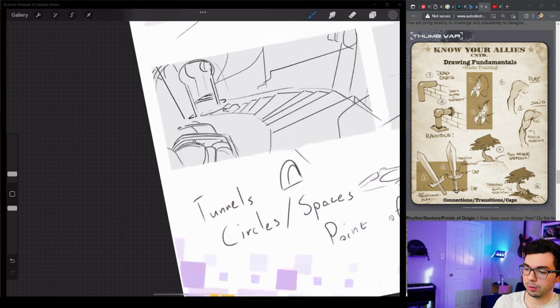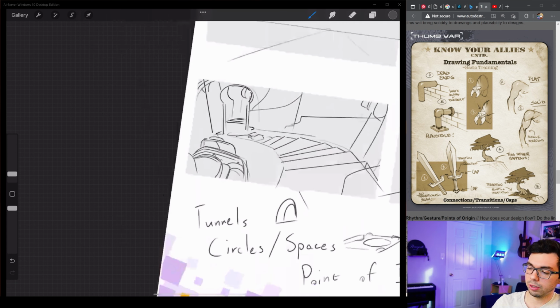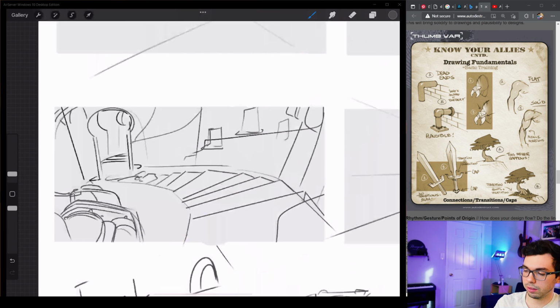And let's see what else. This can be a bunch of, maybe this is windows. Each of those windows needs some sort of transitionary element, so I'm just adding basic lines. That's what I'm thinking of when I'm going through this, is just what kind of stuff grounds it to the elements that we see.